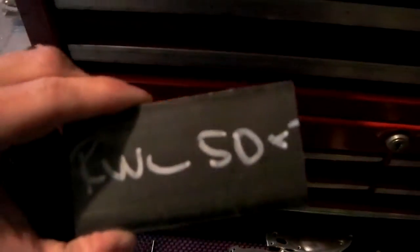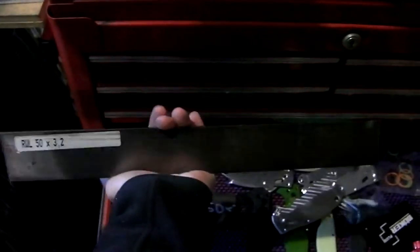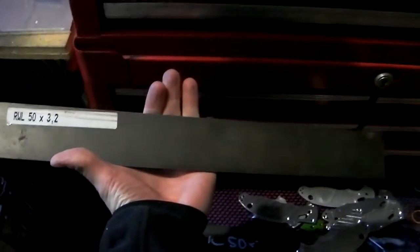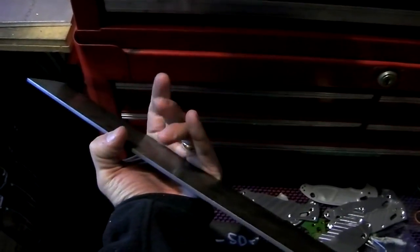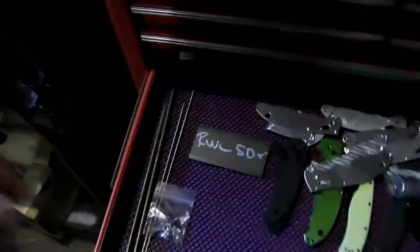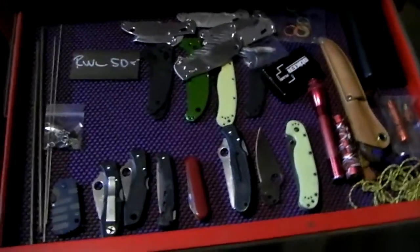Let's see, in here I got these pieces of RWL, 1/8-inch stainless steel. This is, I don't know how long this piece is, 15, 16 inches maybe, by 2 inches. This should make really nice blade steels. And here's some of that titanium rod that I made into the standoffs that are now garbage. So anyway, there's my meager knife collection.